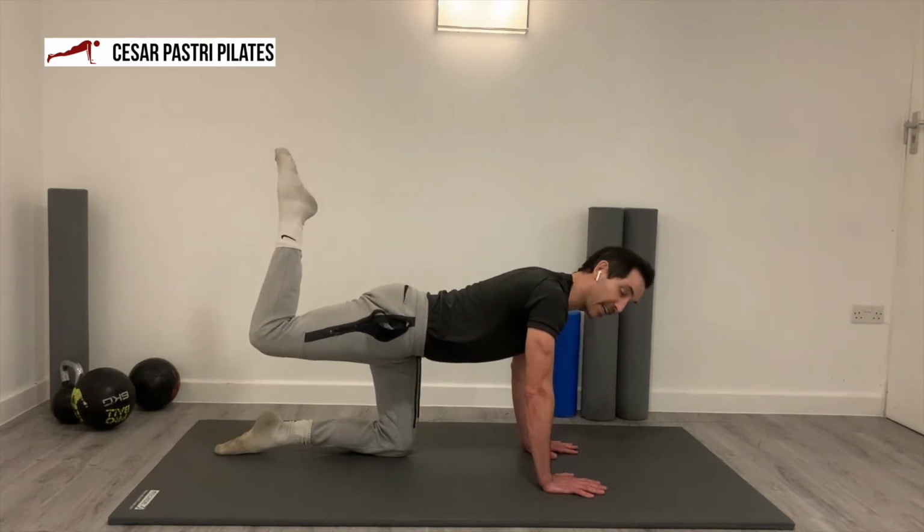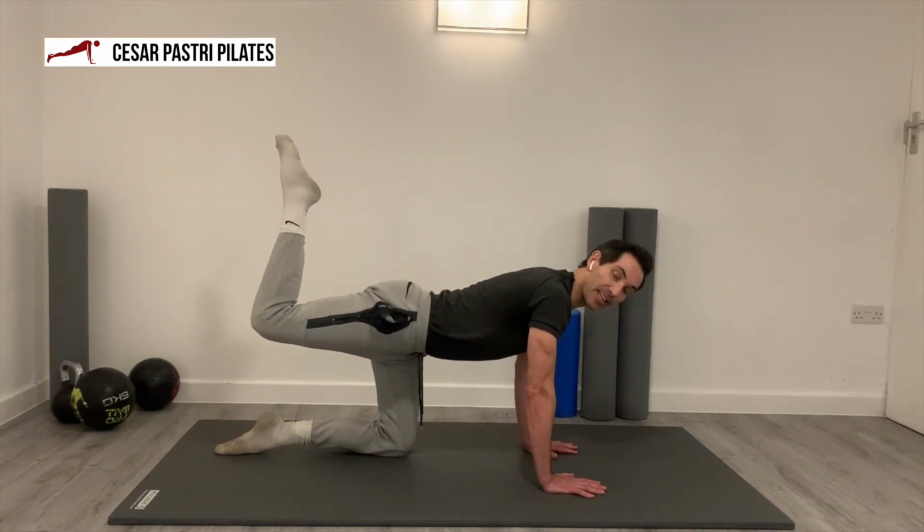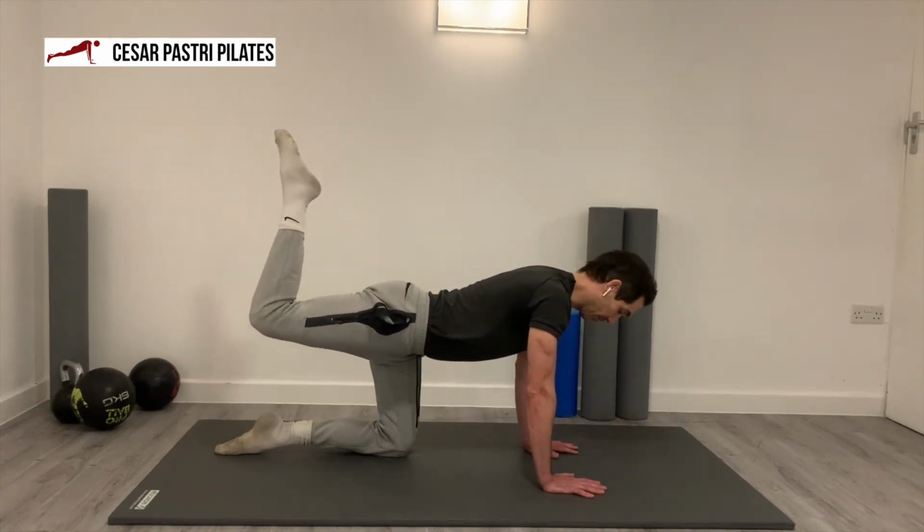So now I'm working my hamstrings, I'm working the butt muscle, my glutes. Important as you're not losing the stabilization of your trunk. Last one.